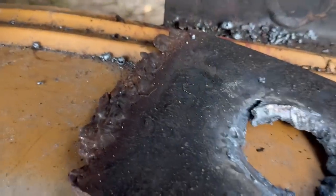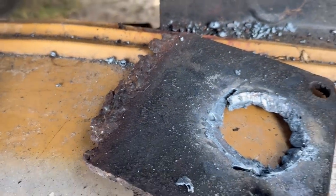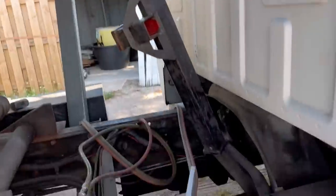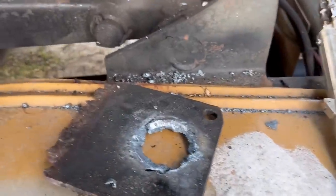So you can see how truly nasty that weld was. I don't know what the dude was doing, but he was just globbing on some MIG wire, hoping it would hold, and, well, clearly it didn't. So what we're gonna do now is I got my flap disc out. We're gonna clean all this up, all four of these fitments, and then we're gonna prep our plate out, get it ready to weld, and then hopefully get this thing on.